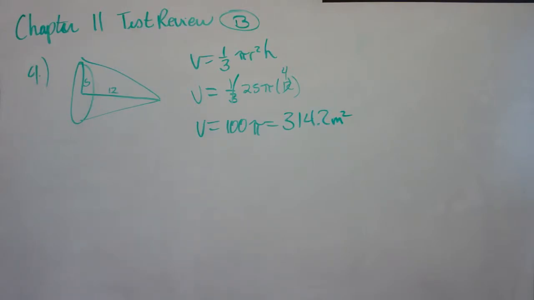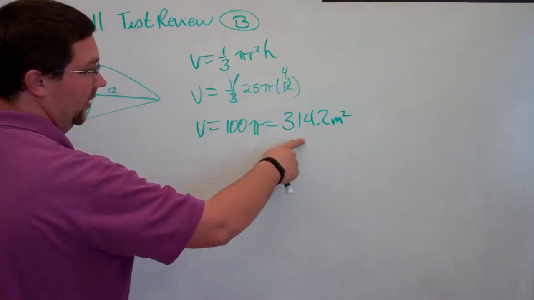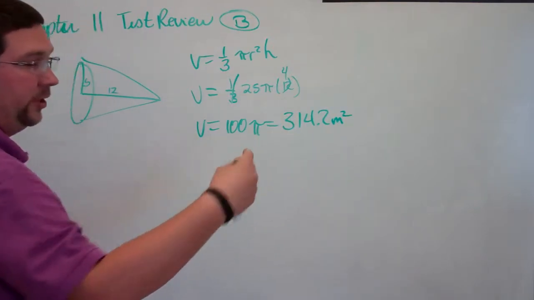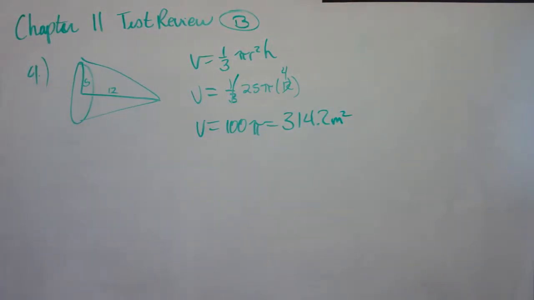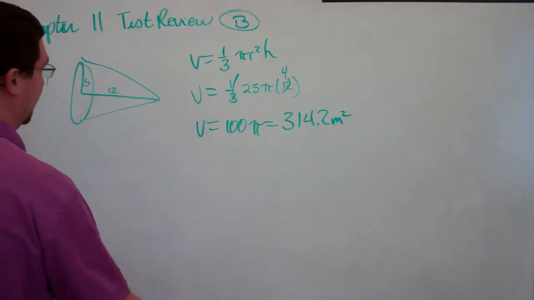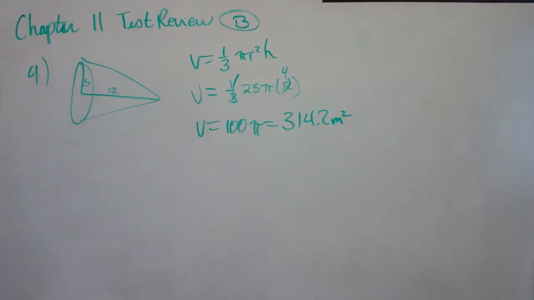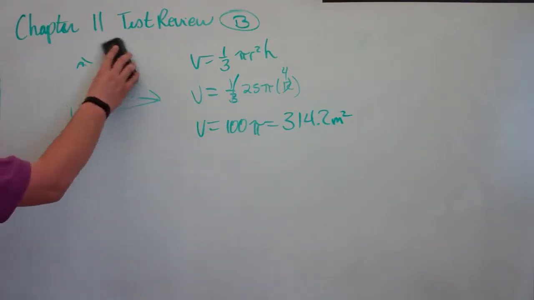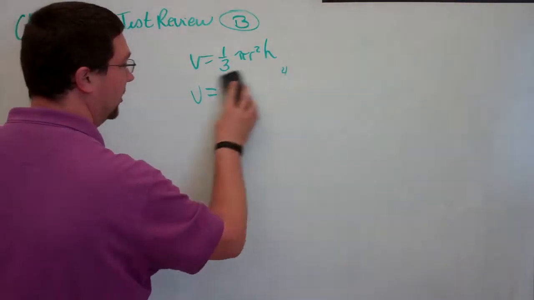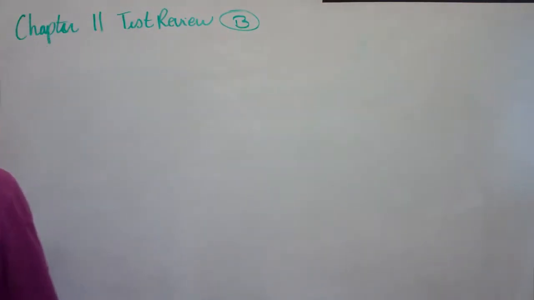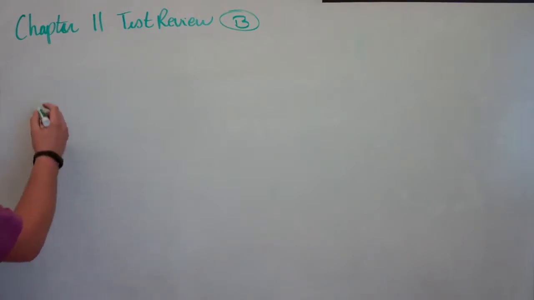That's all there was to that. Now, if you don't remember that pi, it rounds to 3.142 when you round it to the hundredths place, you can just punch that into your calculator and go from there. Alright, that's all there is to that one. That one's just a simple plug into the formula problem. Alright? Didn't have to find anything but the volume. We had everything we needed to find the volume.